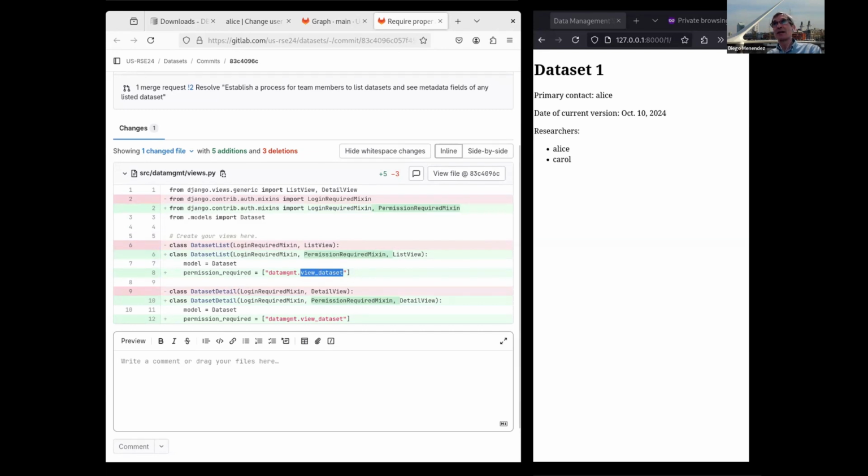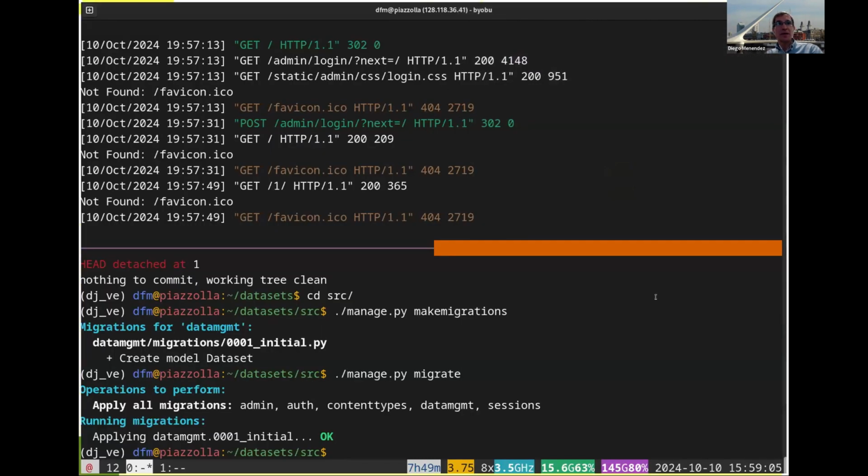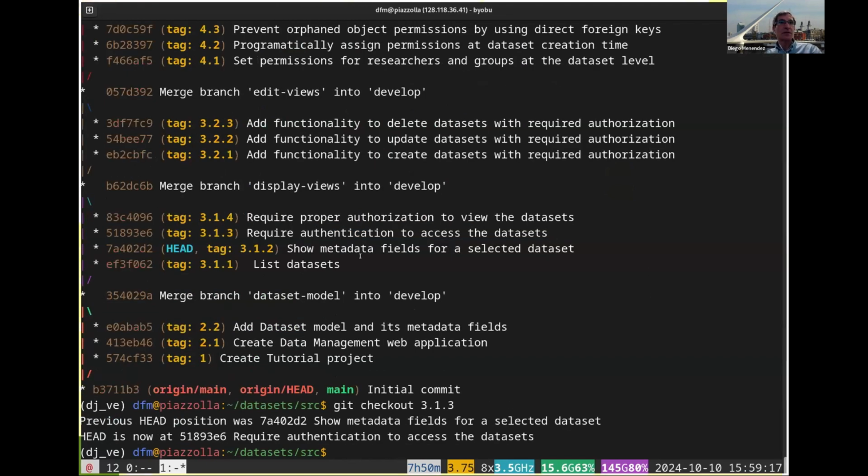Let's go ahead and go to the terminal. And let's check in the next one. We required authentication already. Now we require authorization.